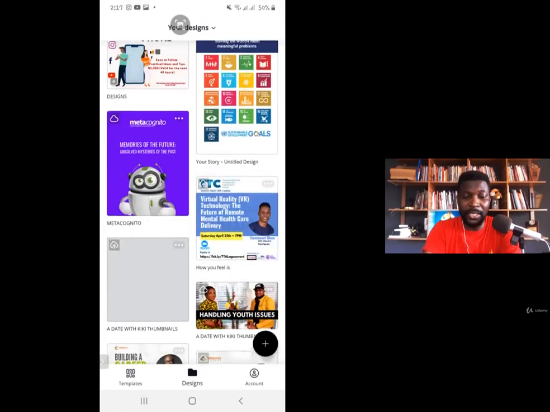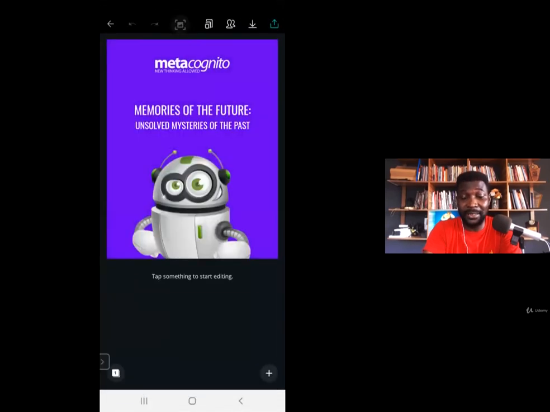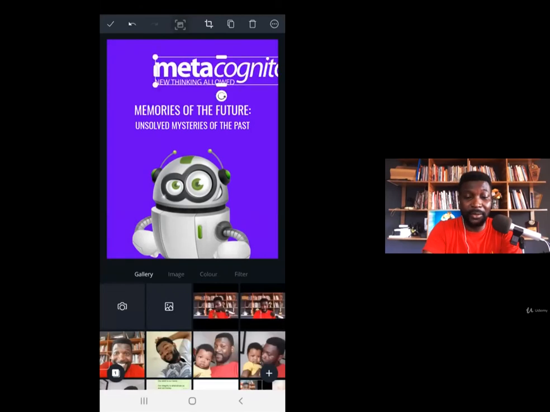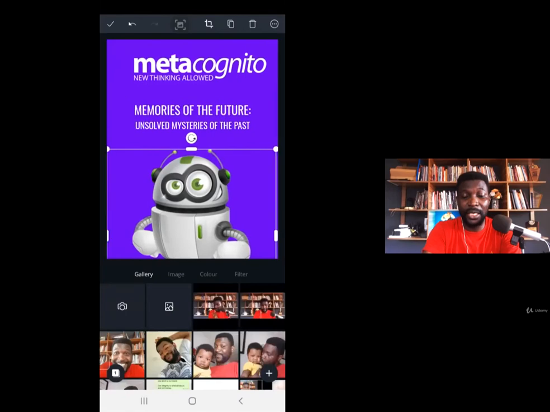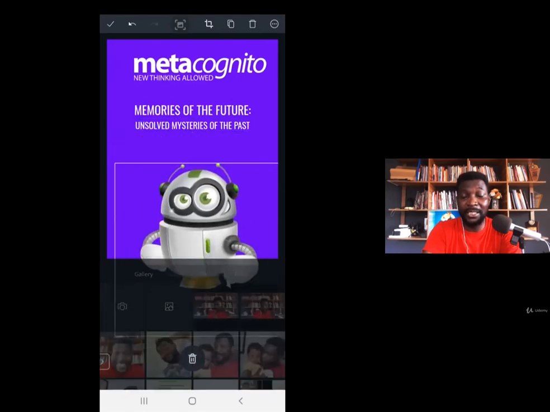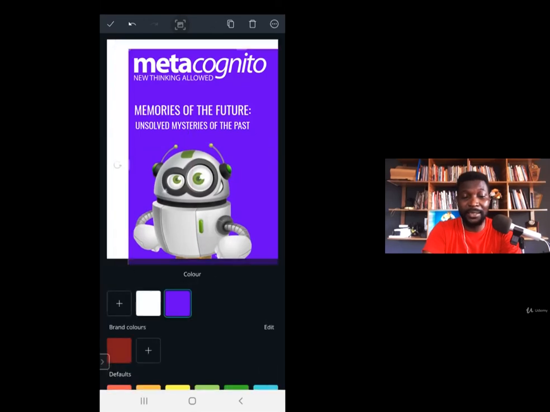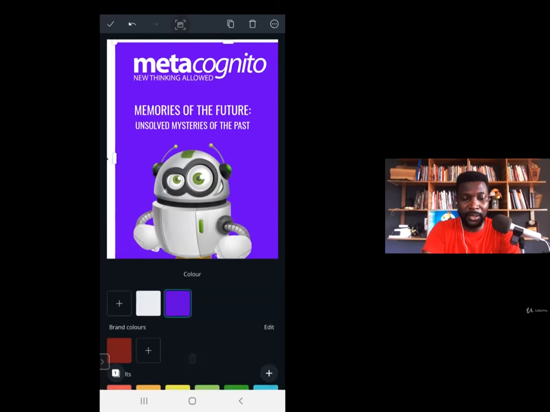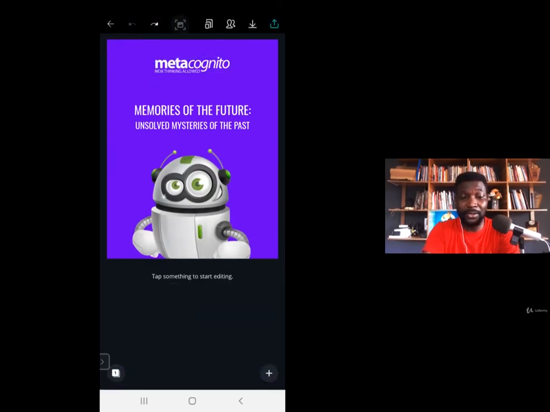So if you see, this is another design that I'm creating. In fact, this one I'm yet to complete here on Canva. But you can see this is a logo that I brought in. This is a logo here, and this is a text, and this is an image. Now the image, the background of the image has been taken away, so it's easy to manipulate it. And then the background itself, you can see, the background just has a shape there. So these are all the things that I'm going to be introducing you to in the course of this video.